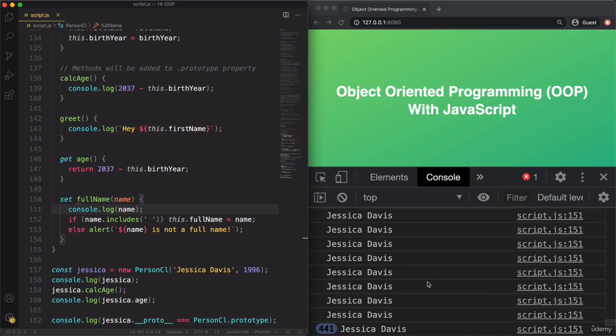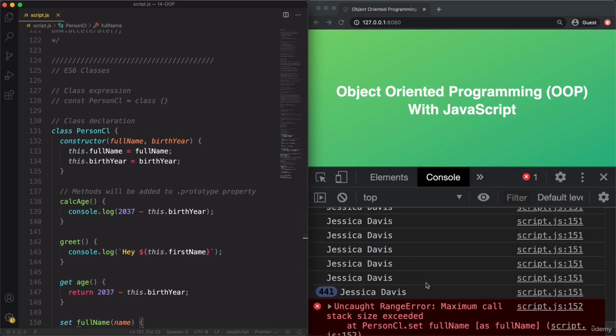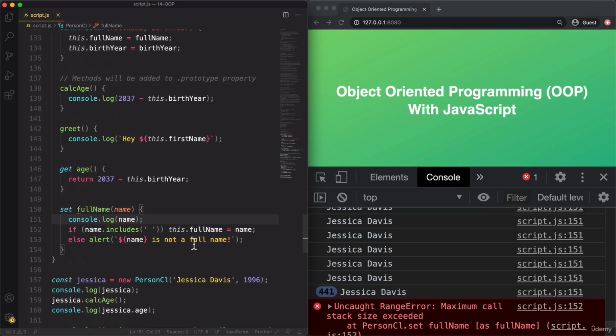Now that's a very cryptic error message, but what happens here is that there is a conflict. So right now both the setter function and this constructor function are trying to set the exact same property name. And so that gives origin to this weird error. So what we need to do instead is to here create a new property name.